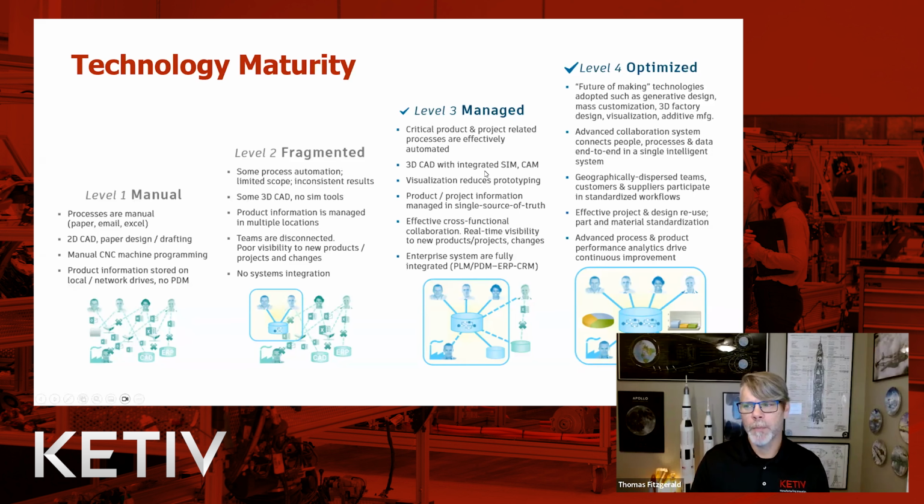Ultimately, every company wants to get up to this level 4 optimized level in terms of connecting systems, a single source of truth, synchronizing information, reducing manual efforts, and utilizing emerging technologies like AI and automation, right? So that's the ultimate goal where we all want to be. However, that's not where we all are today, right?